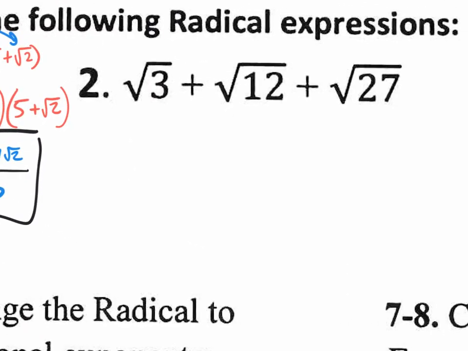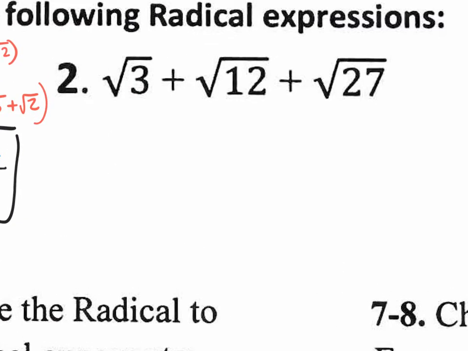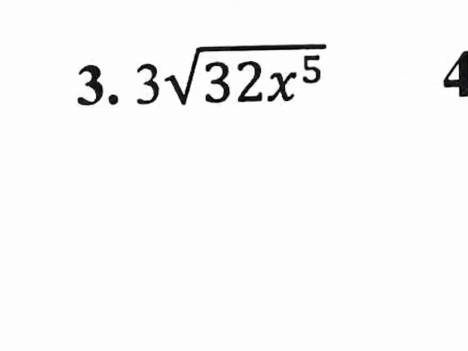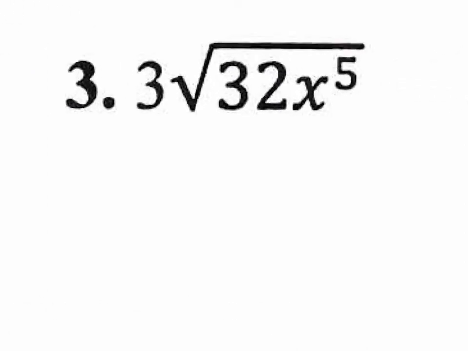Number 2, simplifying radicals. Oh no, we said odd ones, skipping that one. On this video, just odd ones. So how do we simplify radicals? We need to split up whatever root we have. If we have a third root, a fifth root, or in this case a square root, we simply split them up. Now we do have the number 3 on the outside.